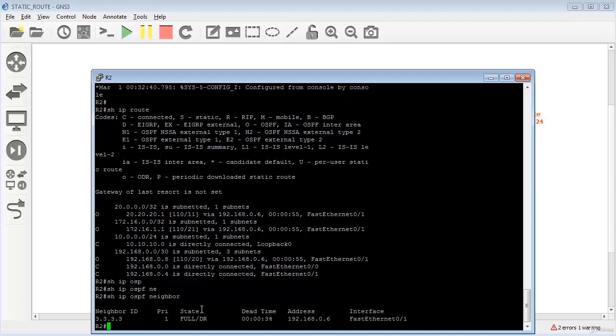If I give the command show ip ospf neighbor, you can see the neighbor that has been identified, this is R3. I am on R2 and R3 is its neighbor, and adjacency is full, and you can see the router ID and the interface through which it has formed the neighbor.